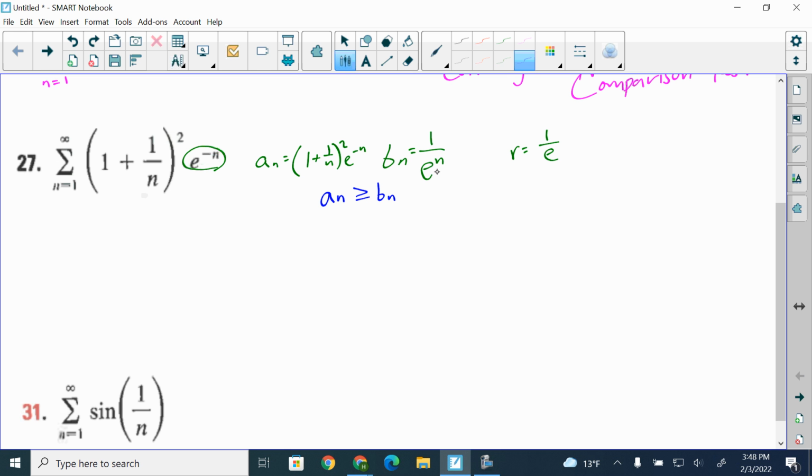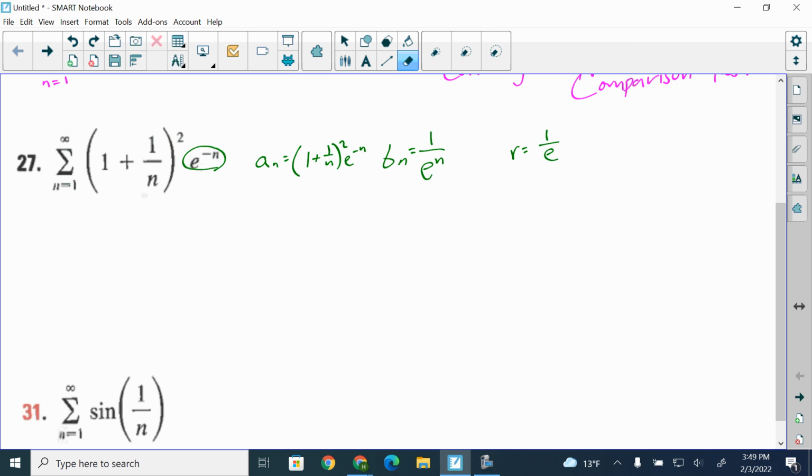And if I think about this being geometric, because I just want to see if this is going to work or if I have to jump to limit comparison test, as I think about my b sub n, I know this is about 1 over 3, and that's going to then be a geometric that converges. So if it's geometric and converges, if the smaller one converges, that doesn't tell us anything about the larger one. So the comparison test doesn't work here.